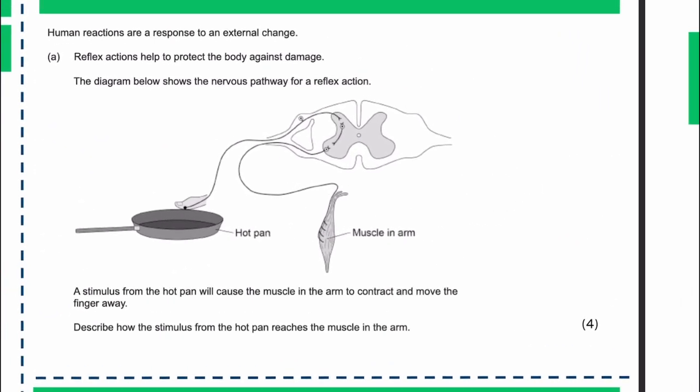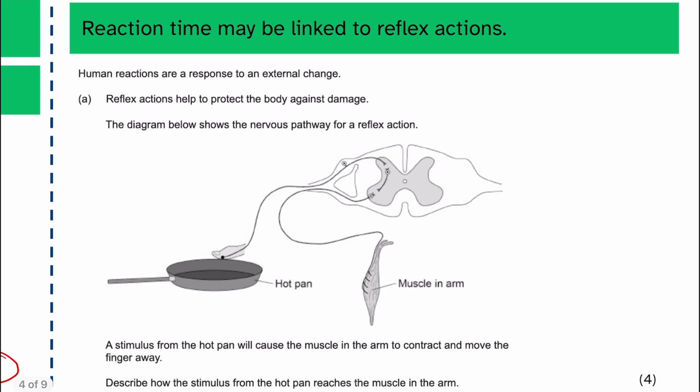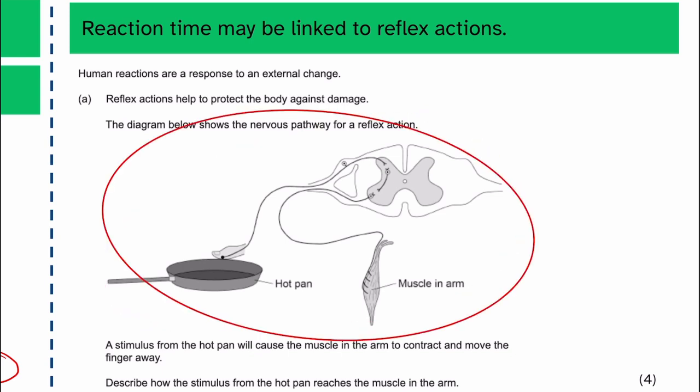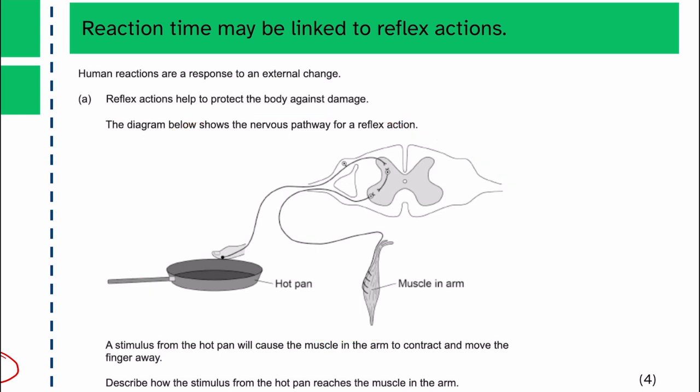Right. This one here is just a link. So when they do this, this is part of the specification. It's part of the nervous system topic, which means that they can ask questions related to the nervous system within the question. So hopefully when you're seeing this diagram, your brain is shouting at you, oh, that's a reflex arc, or it's a reflex response, because that's what it is. And maybe you're even looking at it and naming the names of these neurons, because you need to be able to. It is so common for these questions on reflex actions to come up.